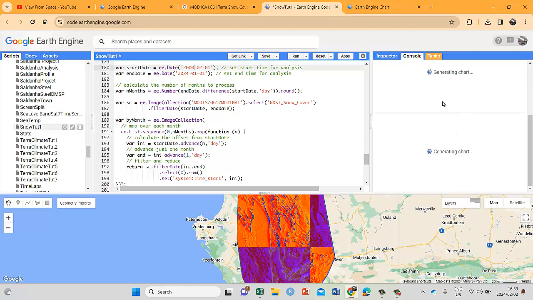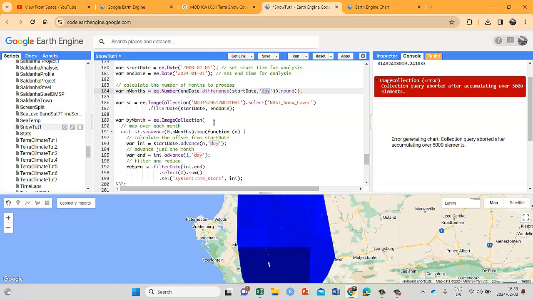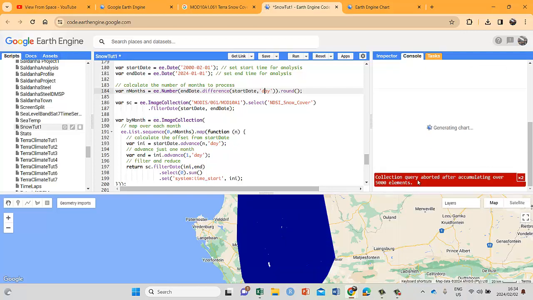You'll see that there's no point even trying these because they're also going to fail. So if you want to do it on a daily basis, you most probably will take this and do it in chunks, do it in bits. As I say, how do you eat an elephant? You do it bit by bit by bit. The same you'll have to do here for this particular time series. If you want to do it daily, you're going to see, there we go, it's aborting, it's aborting.